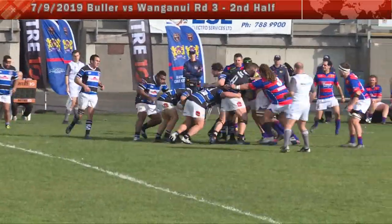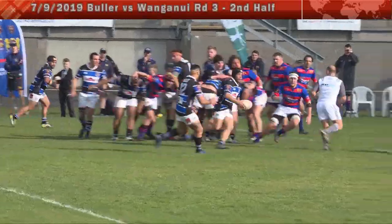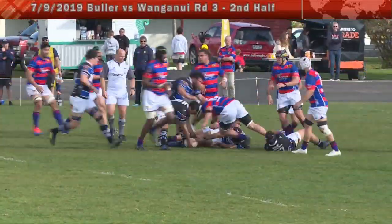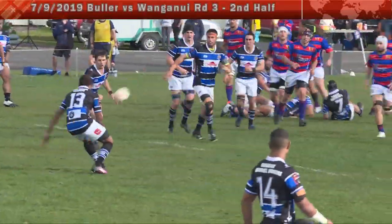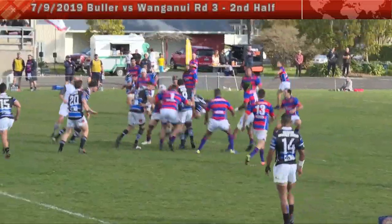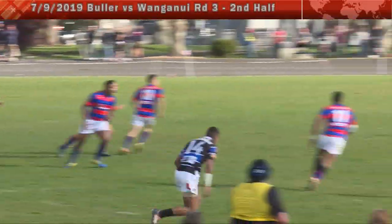Taken beautifully once again by that man, Campbell Hart. Wanganui on a wee bit of a drive. They've got the wood on Buller just at the moment. The ball gets passed up there to Perry, come in from the back line, was it? Put down on the ground. Horrocks gets it. A light pass along there to Navanavulu. He wasn't expecting it. Runs straight into the tackle of Ravudra. Can't hold on to him. Still going, Navanavulu. Now he gets put to the ground there by Lawaki.